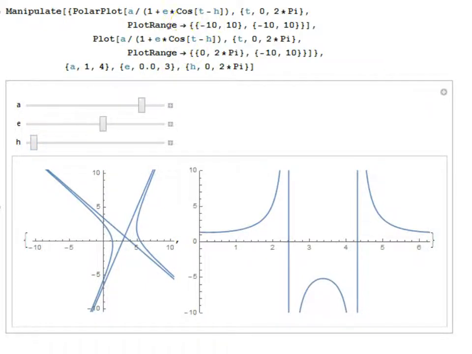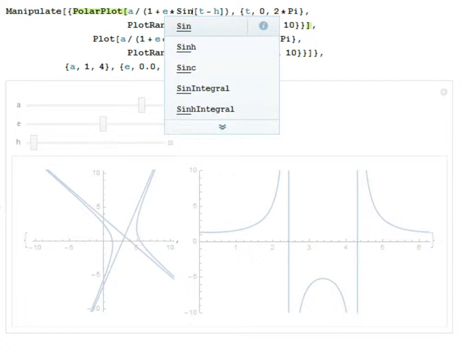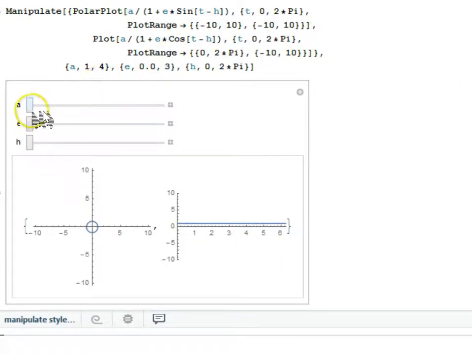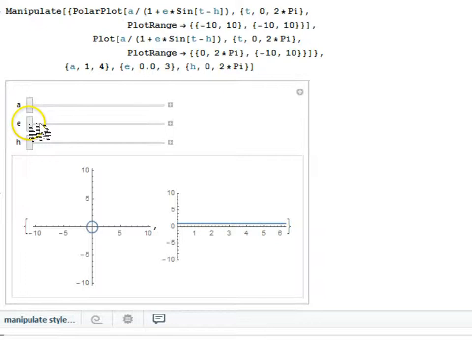So the fact that this is a cosine curve, we could make it, let's see if I can do this, we could make it a sine curve, and we're still going to have similar things. It's going to reset the sizes of things, but you still will be able to see a sine. But now it's a little different because oh, I changed one of them to sine. I didn't change the other one to sine. Let's do sine on both of these. There we go. This will look a little better.